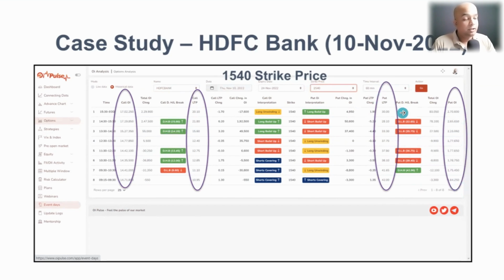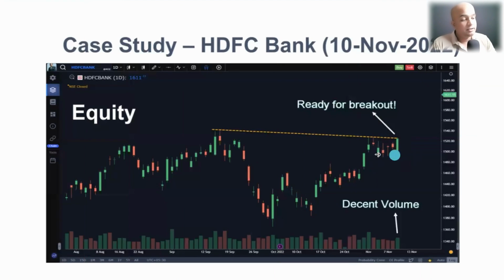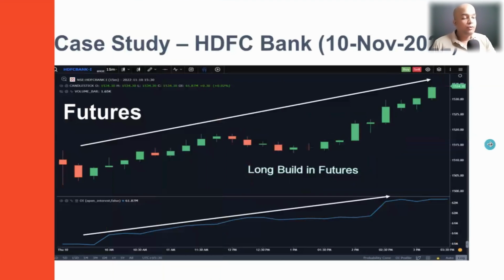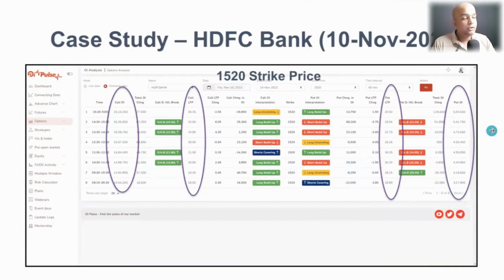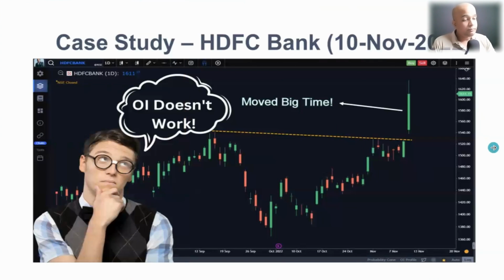So bullish, bullish. So equity पे इधर देखिए, equity पे बहुत अच्छा setup है. This is a really good setup in equity perspective, price action perspective. Future पे OI is bullish है. Options पे at the money is bullish, super bullish, and one leg out of the money is also super bullish. And as expected, we got a very good move. In fact, I managed to take this trade. That's why I've taken this example.